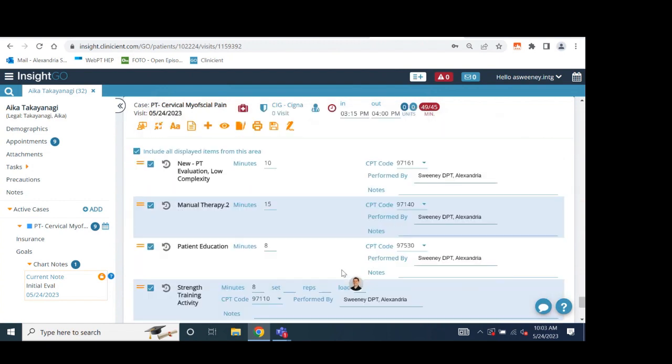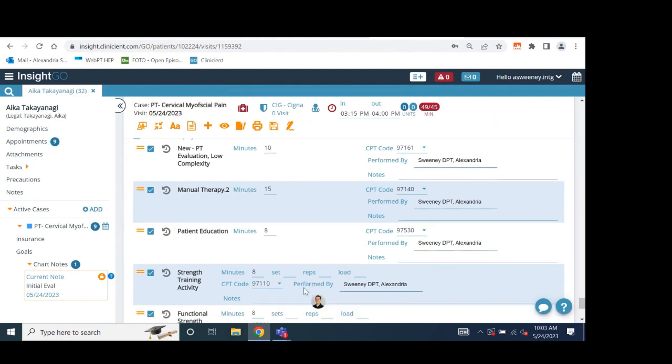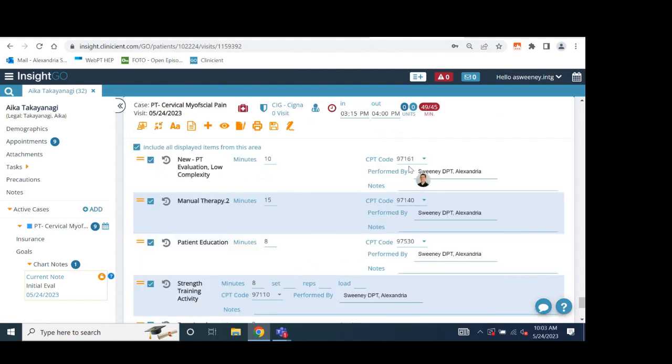So looking down here, you have all the procedures that you selected. So you can see that the CPT codes are right here. And notice the patient education one is therapeutic activity.